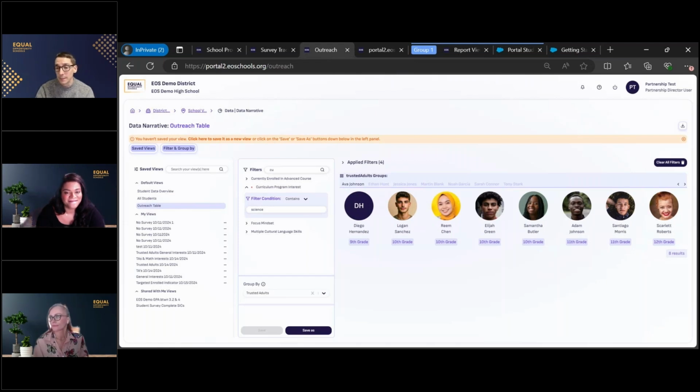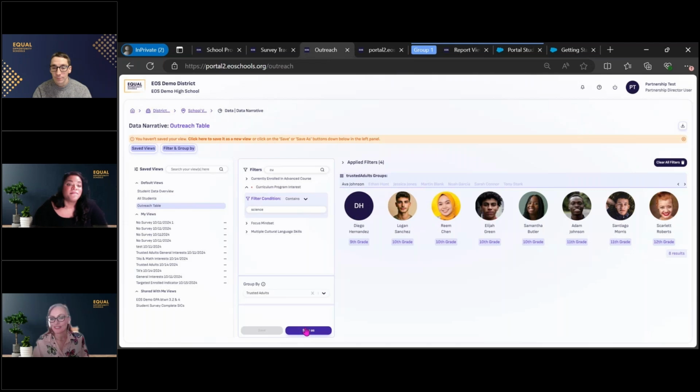So that's a really cool way to slice this table and get right to those students by which adults, so they can have a conversation quicker, but also on a level that the student is going to really engage with that staff member because they already have that rapport with them. So that's pretty neat. I just want to jump over again to the save as.